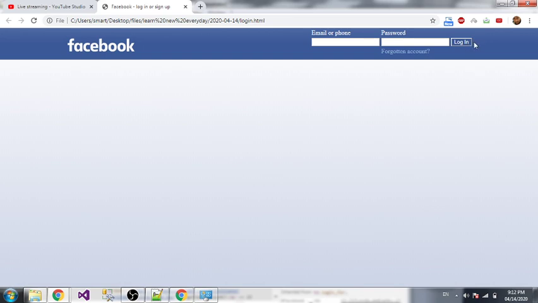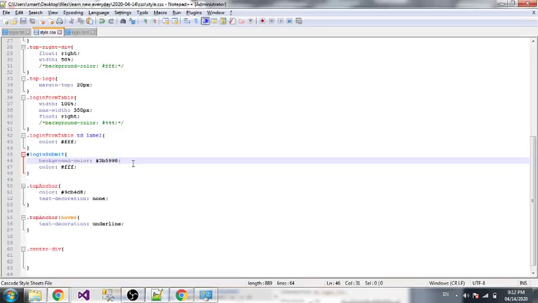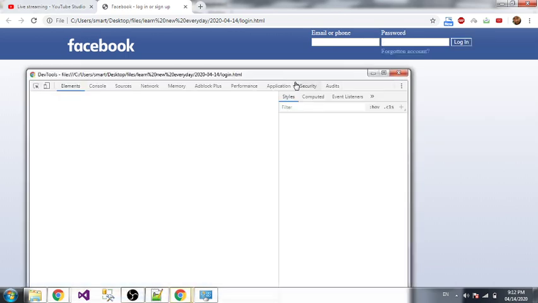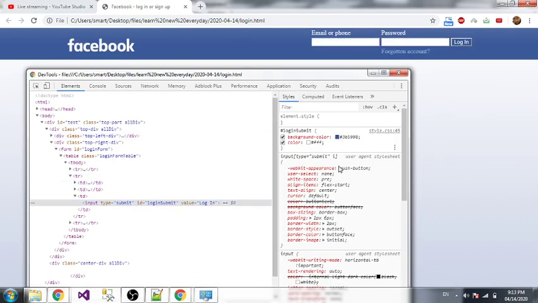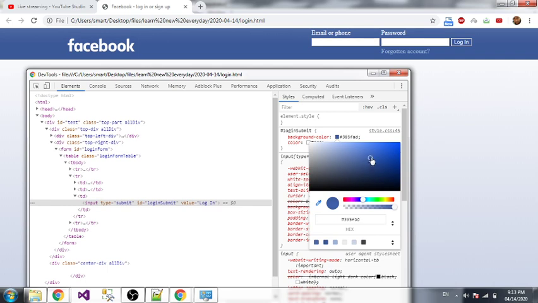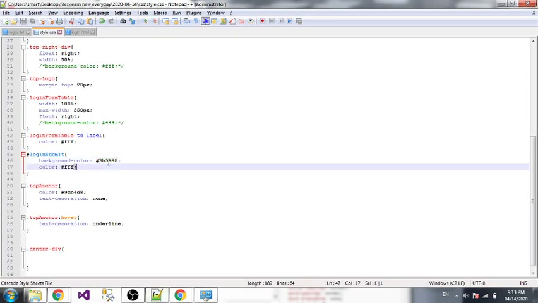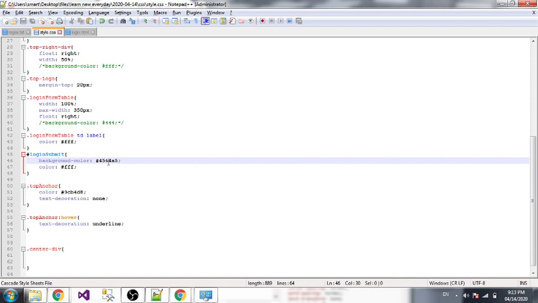Okay, this is the color. I don't think this color is right, and I'll show you how to change color easily. Whenever you see a color like this, you can change it. Okay, I want to give this color.